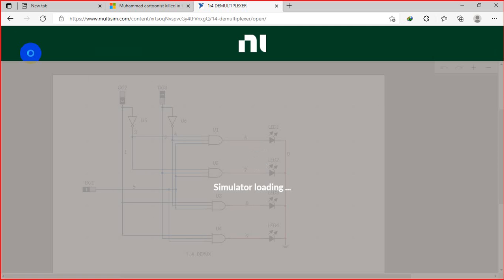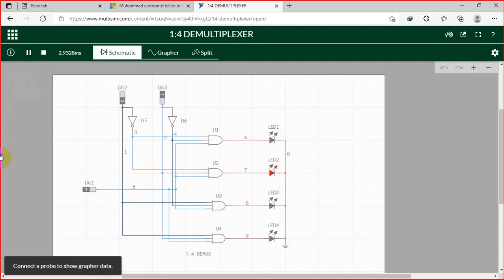The first time, what do we want to do? We want to pass data to the first line. So both should be 0, 0, right? Both selection pins should be 0, 0. Look at over here. The data is coming to the first output line. If it is high, high is coming to the output. If it is low, low is coming to the output. Okay. Next, we want to pass this data DG1 to the second output line, not the first output line. In that case, we'll make this one 1, this one 0. Look at it. Data is coming to the second output line.